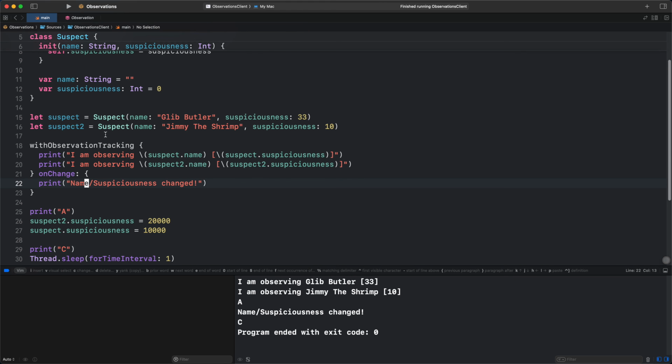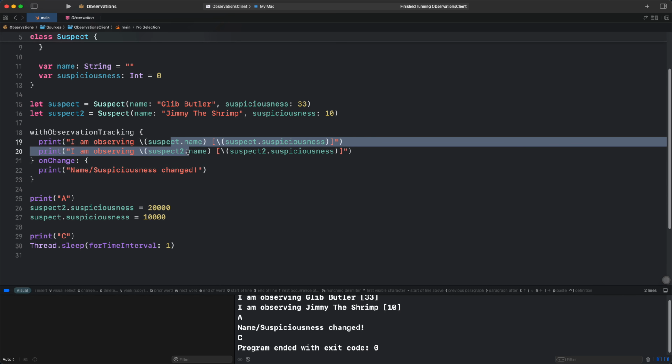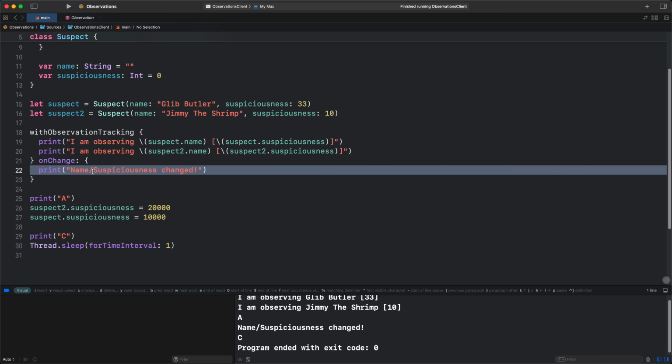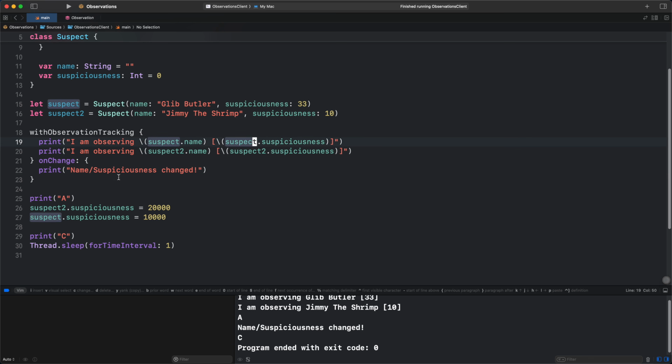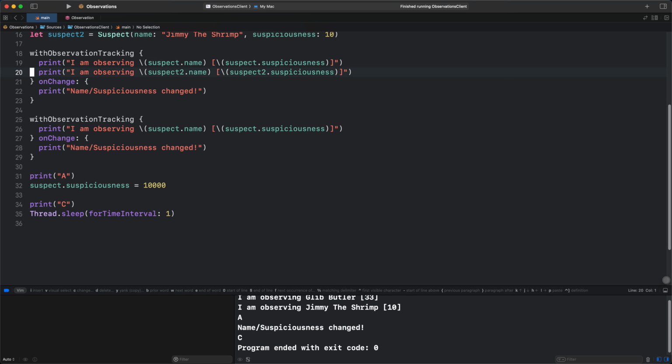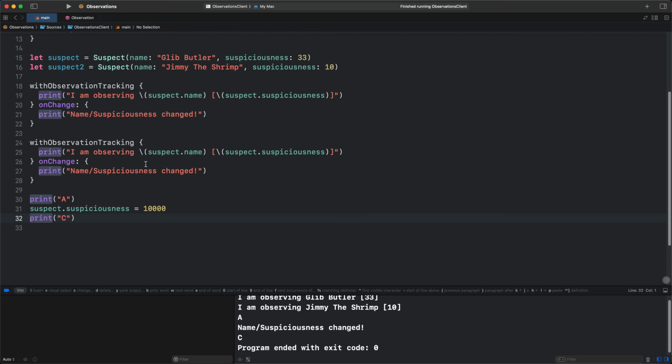So yeah, a lot of details here, but at a high level, you reference some properties in here, and the callback will get executed probably at most once when one of those properties are mutated. There are other things we could explore. Firstly, I could call this a second time, and what would we expect to see happen now? I'll just change suspect. Let me get rid of the second one here to simplify things. So now we're observing twice.